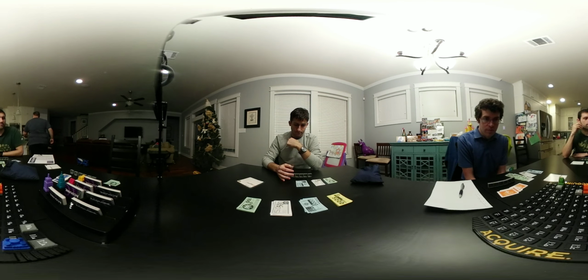Maybe that's the strategy. Maybe, but I just assume that whoever has the merger tile is going to make blue get acquired, unless it's me. Oh yeah, because you could have been the majority in Phoenix. It could have been. Which color? Purple. Just by buying 2 shares. Yeah, you wouldn't even have had to buy 3 shares.